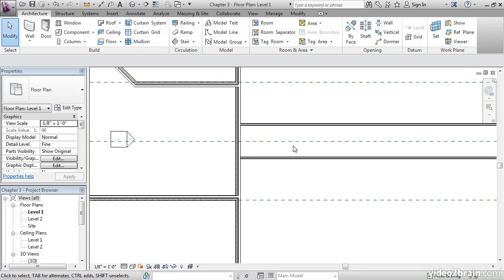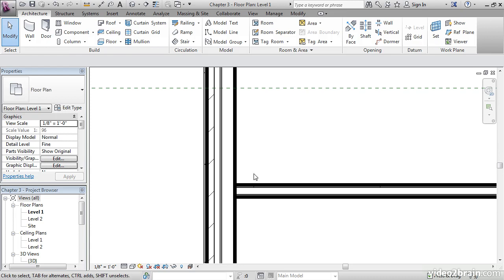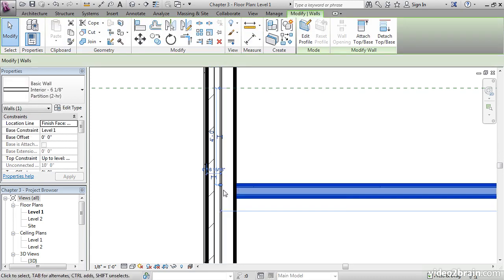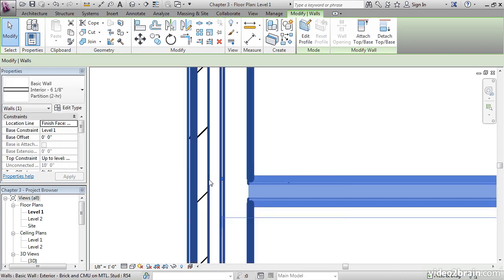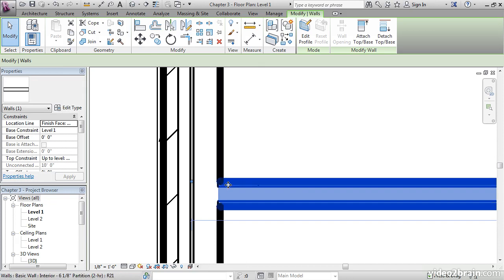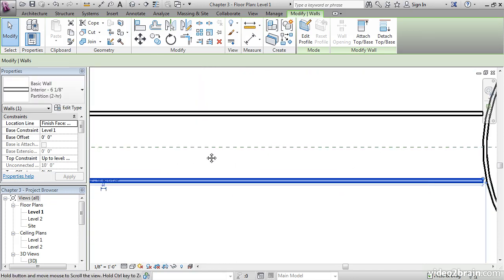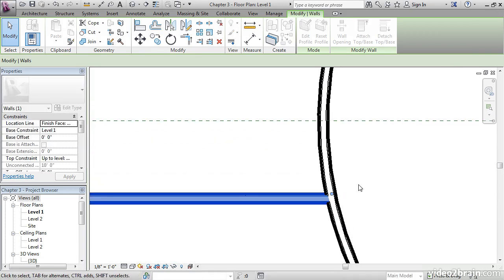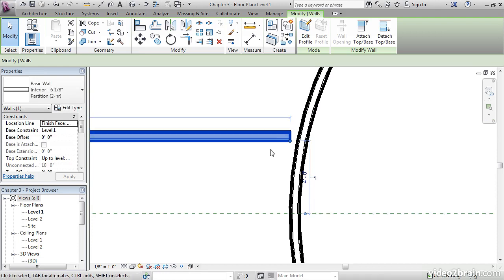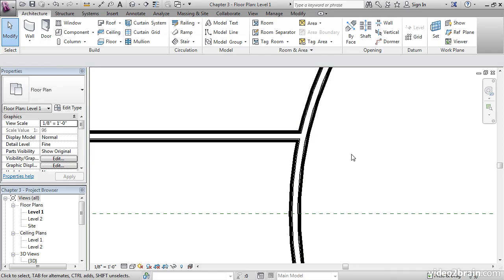Let's come down to this side and see if our walls are cleaned up. One of them seems good, one of them seems not so good. Select the not so good wall and find the grip in the middle. It says drag wall end. All you need to do is just pull that into the core a little bit more, and it's going to find its way in and it's going to clean itself up. We have some work done on the other end, so let's do the same thing. Go ahead and grab the grip, drag it right to the core of the wall. Up top, grab this wall, grab the grip, drag it in, hit escape.